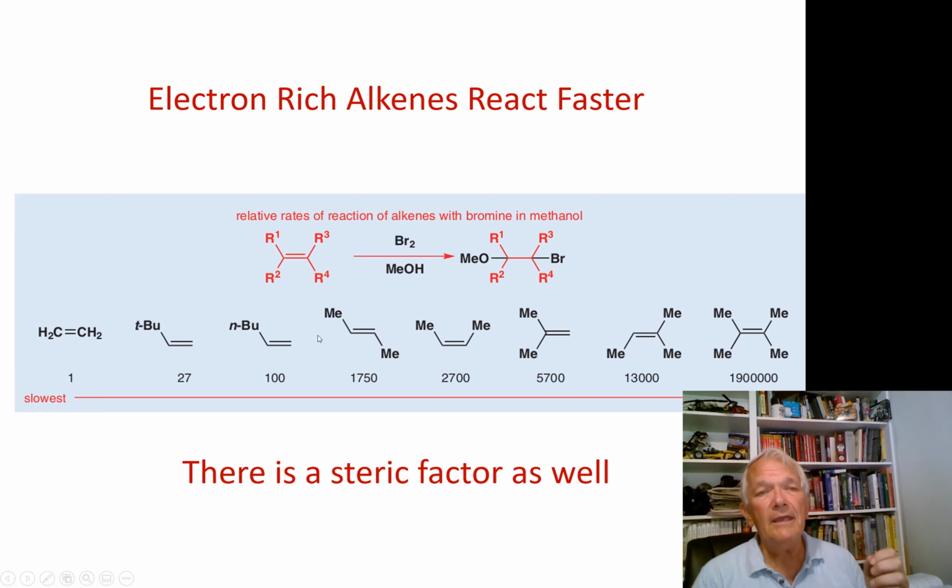So if you had some complicated hydrocarbon, and you had a terminal double bond, which would be monosubstituted like this one here, and you had a di-substituted bond elsewhere in the molecule, you could say, well, this one's 17 times faster than that one, and that's good enough for a synthesis. So you could add your bromine, and you could assume that your yield would be very high for adding it to the di-substituted one. So that's something to keep in mind.